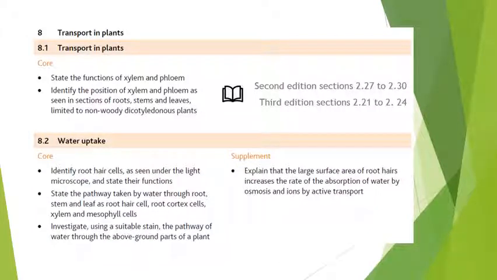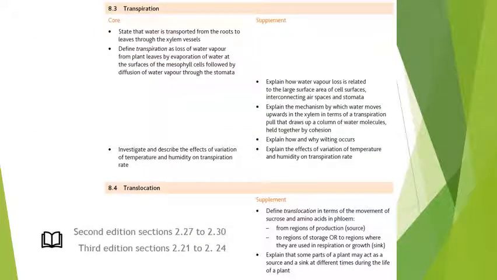Okay, and these are the learning objectives according to the Cambridge syllabus, so the things that you should know. You should know both core and supplement. We're doing the supplement as well. I've written down the book sections again according to the edition that you've got. This is on the PDF of the slides that I've also uploaded to Google Classroom. So you should be able to print these out, make notes on them, and you will have the learning objectives right there with them. This is the second half of the learning objectives.